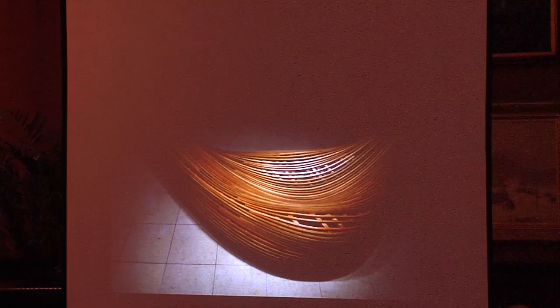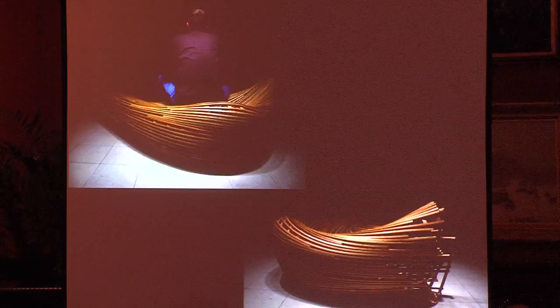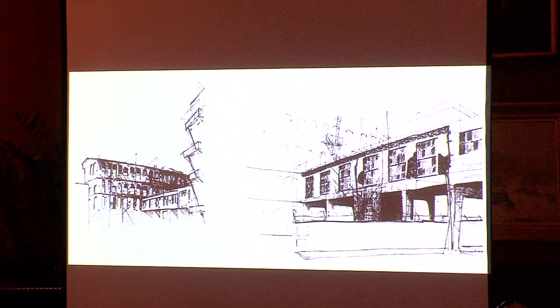Okay, so this is another tube, kind of a tube piece with a spiral rib going on the inside. And make it kind of fall apart towards the end. It's called a lapidated flow. This is all the same semester, these things. At the same time, I was also doing a lot of pen and ink drawings, and I think it's really important in my work just because of the line work and working with lines.